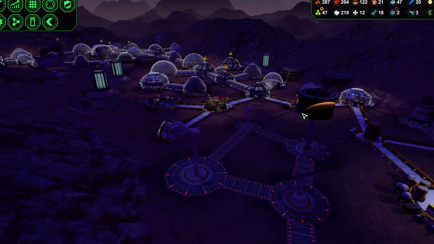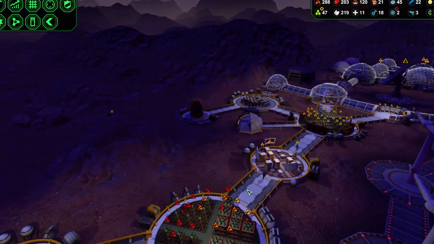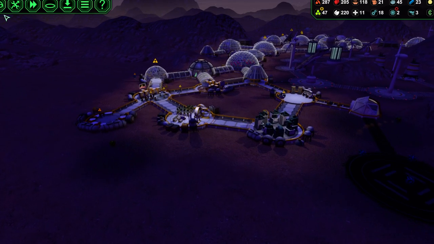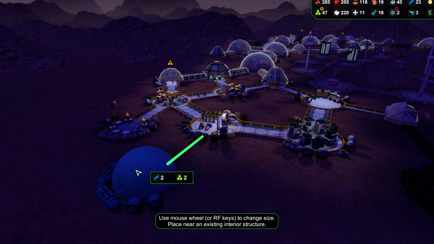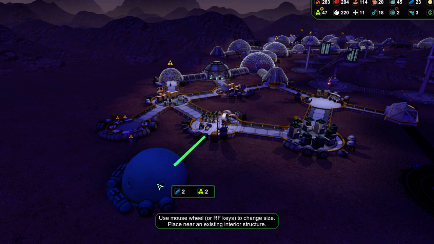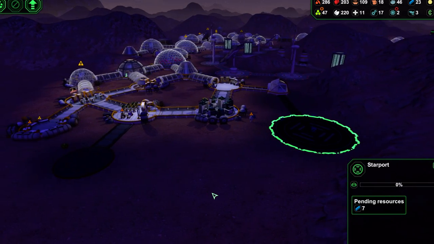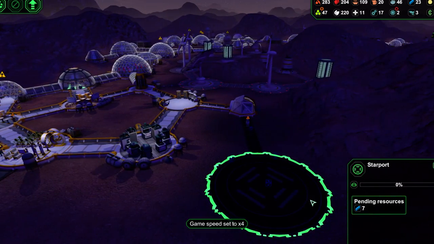We got plenty of spares. We got tons of things. Are people happy? They're kind of happy. They're very tired, but happy nonetheless. Alright, we have enough spares right now. I'm gonna go ahead and make another cabin for people to sleep in. Just another cabin. There we go. Right here? Cool. We're gonna have a starport over here, in case we need it, which is probably not really, but you know.